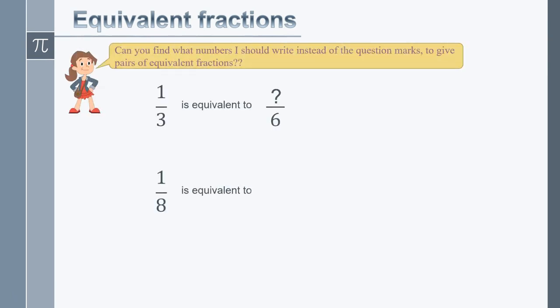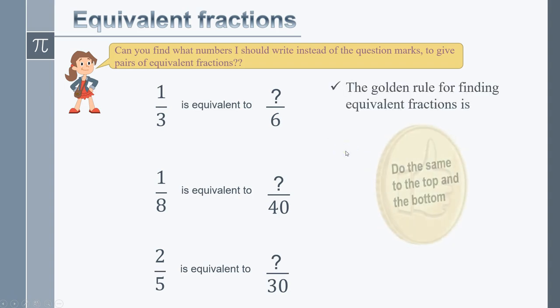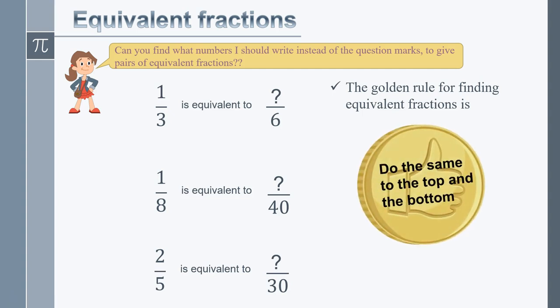Now, if we're thinking about working with equivalent fractions, let's say in this top example, 1/3 would be the same as how many sixths? So what I need to do is apply a golden rule that we can use for fractions. You might be able to spot it and just figure it out straight away, but there's a golden rule for equivalent fractions, and it's this. Whatever you do to the top of the fraction, you've got to do to the bottom of the fraction. And there's a very good mathematical reason for why that works, but I won't bore you with the details just at the moment.